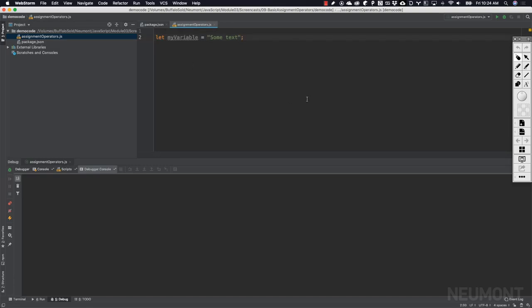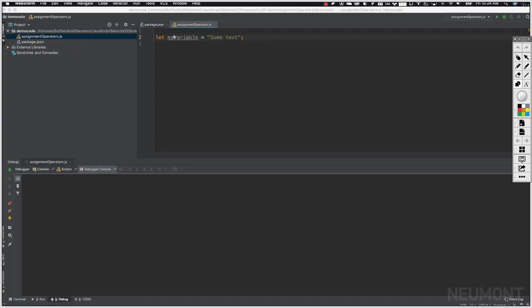Now, when we talk about the basic assignment operator, we are of course talking about our assignment operator right here, the equal sign.